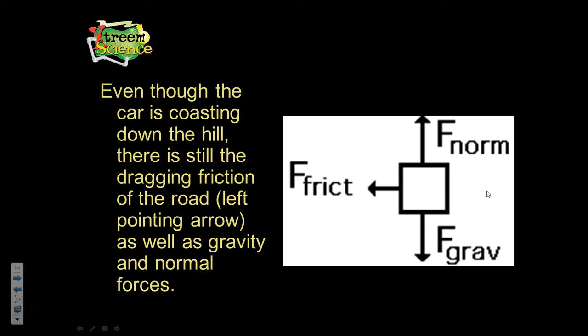there's got to be something to eventually stop us, and so we have to have some sort of force that acts to slow us down, and that is our frictional force. And it's going to be facing the left because these slow down forces always act in the opposite direction of our motion. So because this guy is moving to the right, the force slowing us down is moving to the left. Now, because we're on Earth, there is gravity. Because we're on a hill, a surface of some sort, there's also a normal force facing straight up.